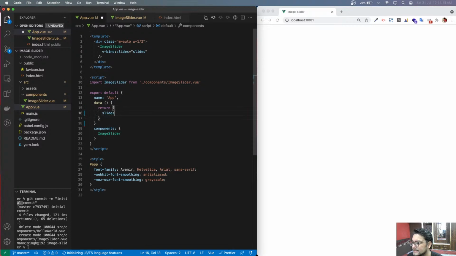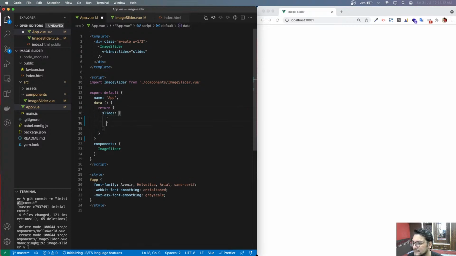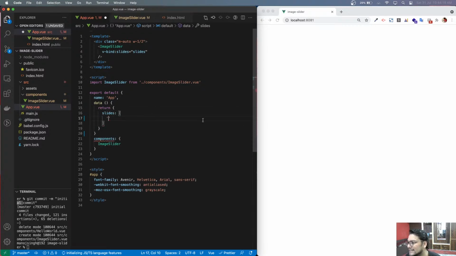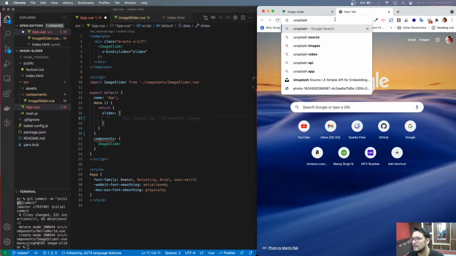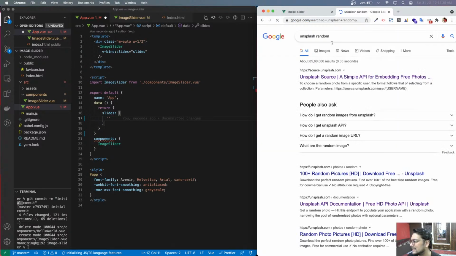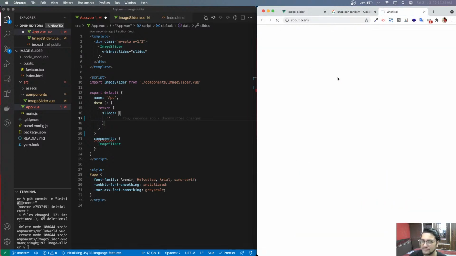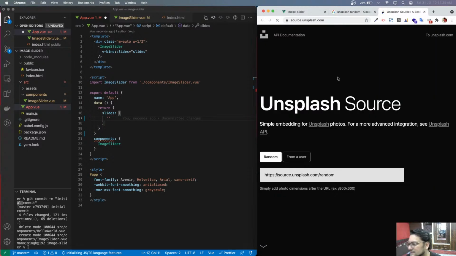return slides. All right, so I'm going to use Unsplash. If you don't know about Unsplash, Unsplash is an image provider that lets you fetch random images.